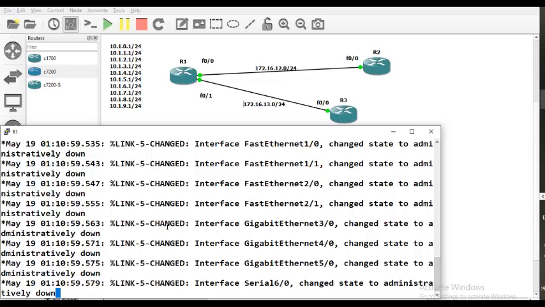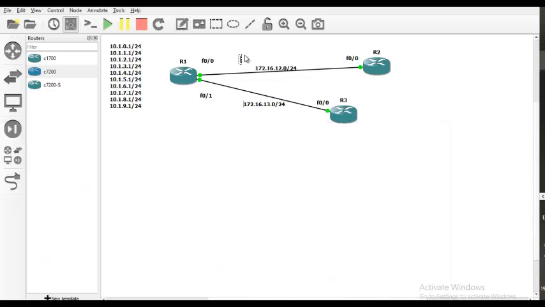Our aim is to send an auto summary to router 2, like this, 10.0.0.0/8. When the update is sent to router 2, it should be sent like this.